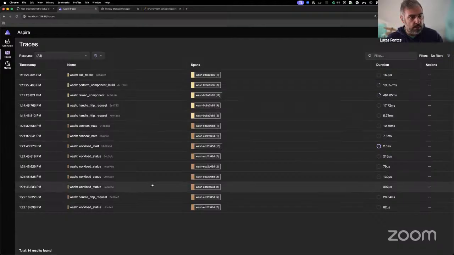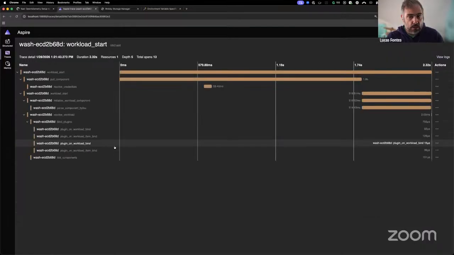So here we're connected to NATS. We received a workload start, and you can see exactly what's going on during the workload start, which is kind of mind-blowing. You notice that during the workload start for the host case, most of our time is actually spent here pulling the component from OCI.